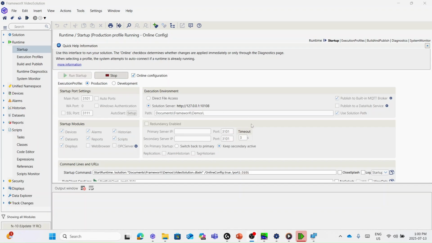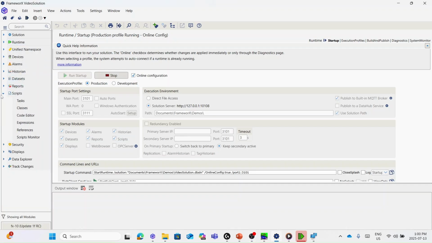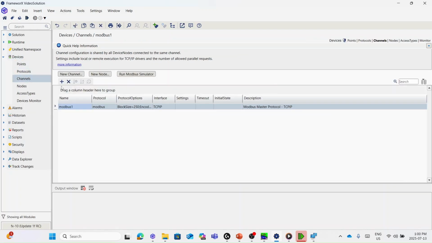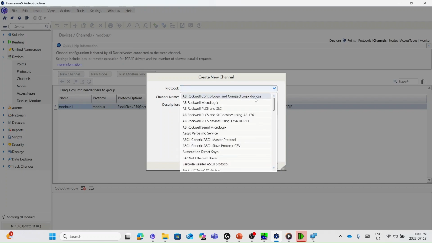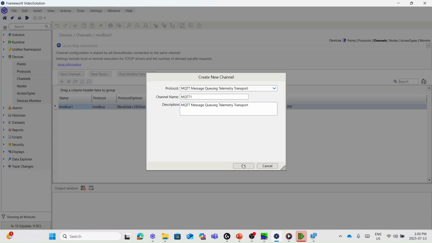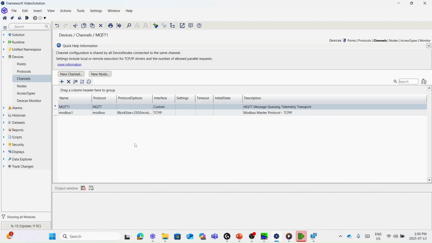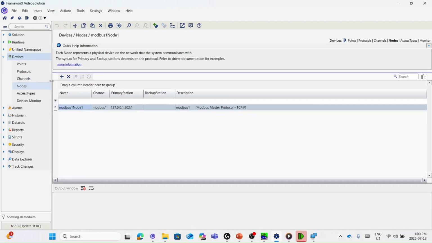Now we'll set up the MQTT communications. And you do that through a driver under devices. So just like when we set up the Modbus, we're going to create an MQTT channel. Then a node.